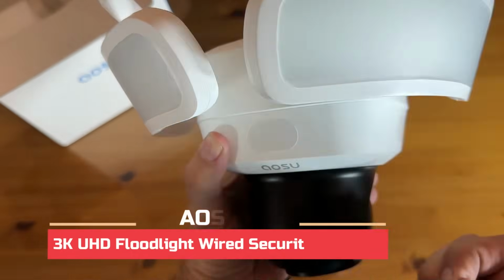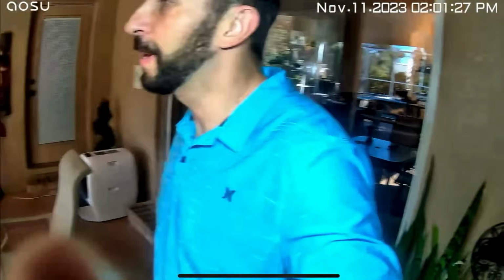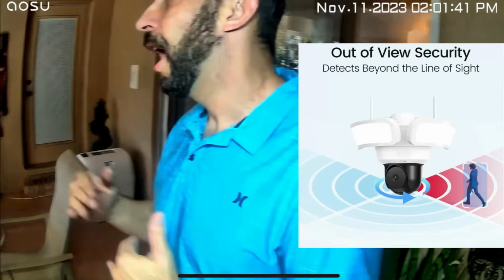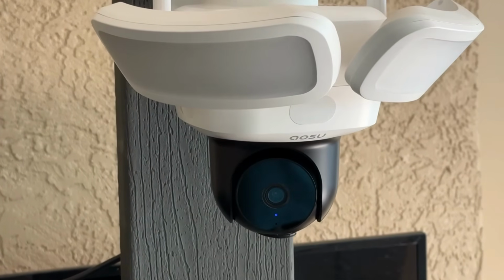This is a floodlight security camera. I've temporarily mounted it on this board, and if you watch, it will track me and my movement. Amy's on the inside and she can control it. She can turn on the alarm. She can have it set to pet detect or park guard. She can have advanced AI options, so many different options there. Each one controllable to various degrees. You can have it notify you if a person comes. It can set off an alarm. It's got an alarm feature that goes boo, boo, boo. Two-way interaction and so much more fun stuff.